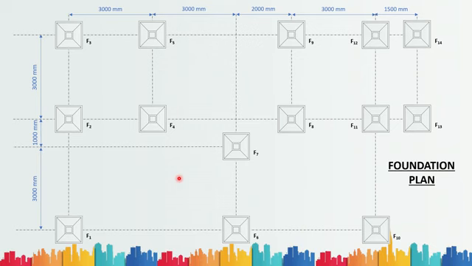All right, so the next part is the diagonal check. Now here in this diagonal check, I am taking, as I told you, three footings: F1, F2, F4. If you see here, the distance between F1 and F2 is known, that is 3000 plus 1000, that is 4000 mm, and the distance between F2 and F4 is also known, that is 3000 mm. So definitely this diagonal will be root over 4000 square plus 3000 square, which is nothing but 5000 mm. So diagonal check 1 is 5000 mm.